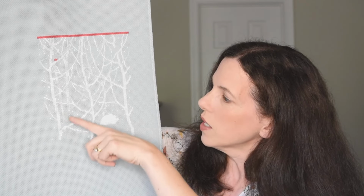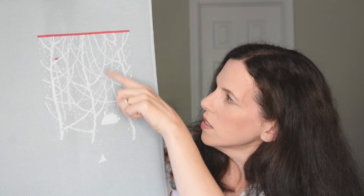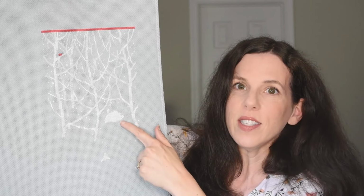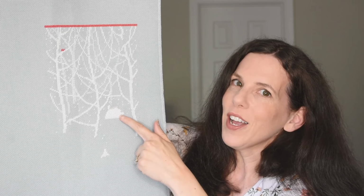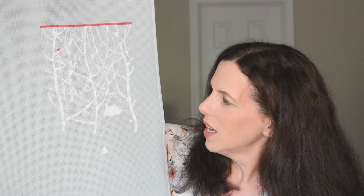Most of these trees are done with the exception of like right through here. There's more snow bits to put through, but the trees, they're doing pretty well. And if you can see, we have like a third of the one bear's head. So that's his ear, so cute. It stitches up really fast. Like I think actually the hardest part is that it goes so quickly that I feel a little bad, that I am not closer to done.